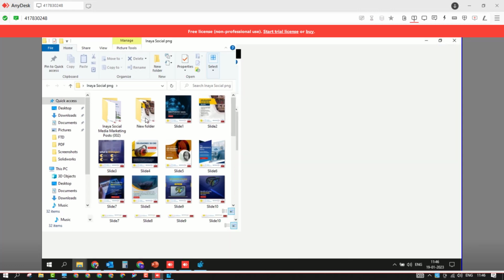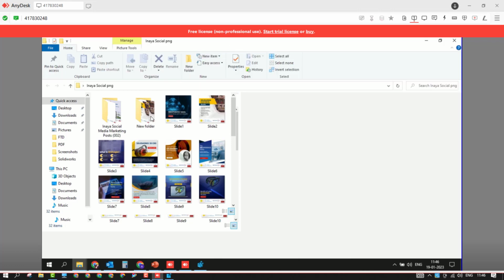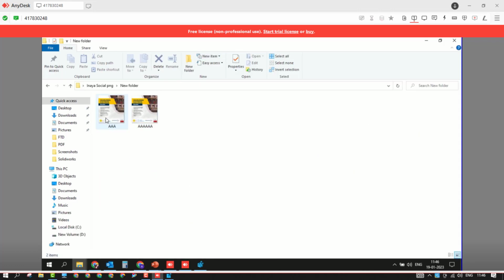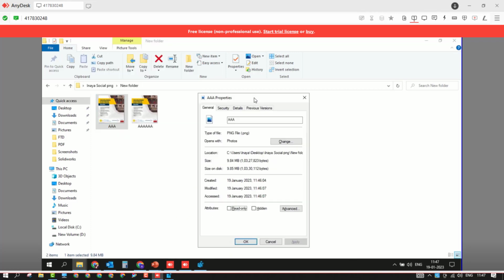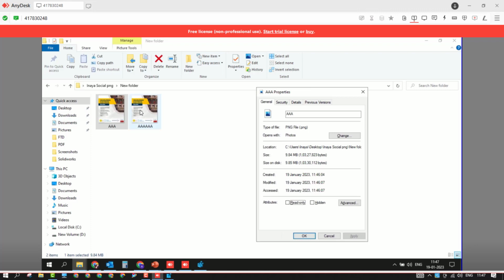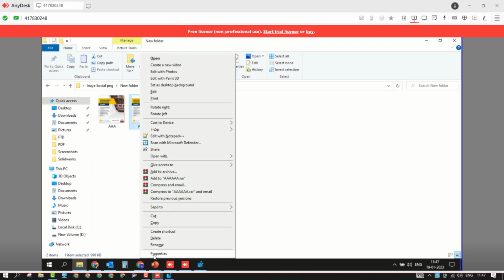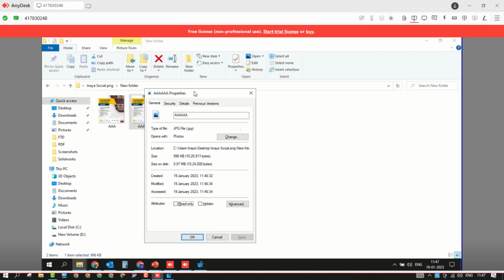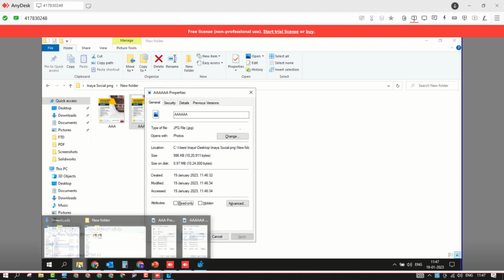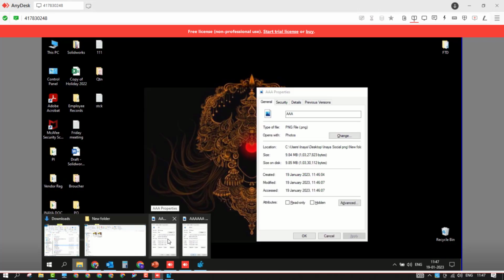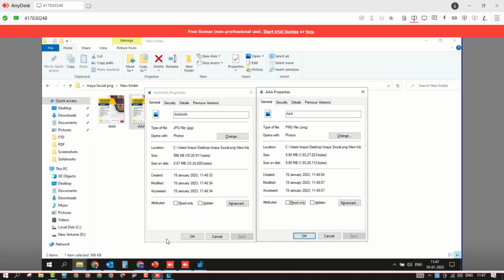Okay, so this is the folder which we have created. New folder, just open it, and just check the properties. Now right click, and you can even just hover on it, you will see the properties. So you could see the PNG format, it is 9.84 MB, way much better than the previous one. So it was 1.63 around, now it is 9.96, around 10 MB. So for JPEG and PNG format, the quality and resolution increased enormously.